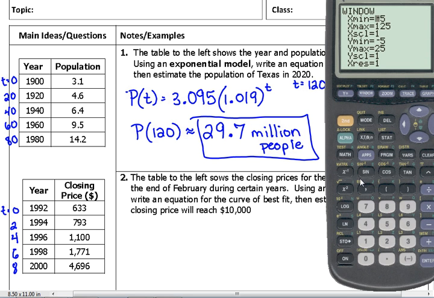Let's adjust the window because our years are a little bit different. I'm going to keep the X minimum at -5, but we only go up to 8. It says predict when it will reach 10,000, so I'm going to give myself a little bit of a buffer. I'm going to go to like 15 because it is starting to grow a lot faster, but it probably won't take a super long time to get to 10,000. The Y minimum, I'm going to leave that. The Y maximum, we've got to get all the way up to 10,000, so I'm going to give myself a buffer. I'm going to go to 11,000.